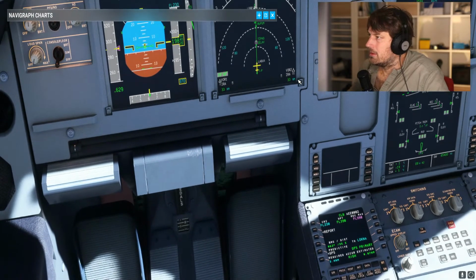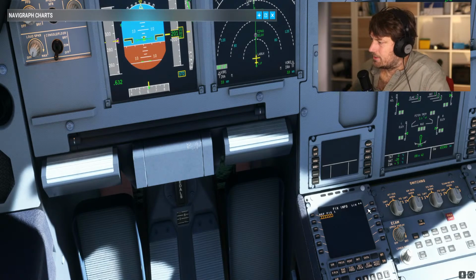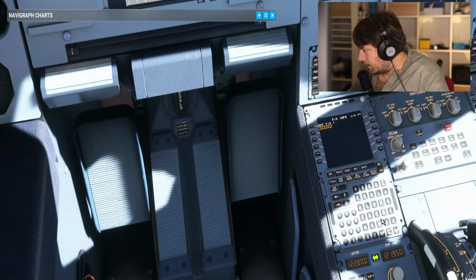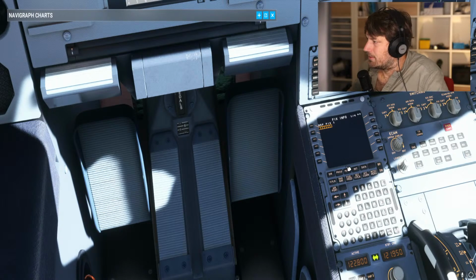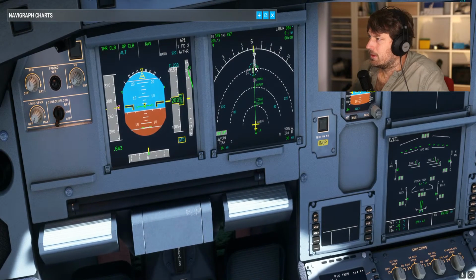Two more things that we can add to our flight plan to make it more helpful: using the fix info page to add this 30 nautical miles arc around the Papa Alpha Romeo VOR, the Rhodes VOR. This helps us make sure to stay on the right line, because we will fly that manually. The autopilot doesn't really support that yet. So 30 nautical miles radius. When we add this, we'll see here a little arc going in there.